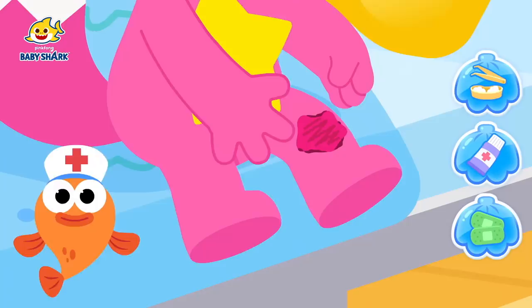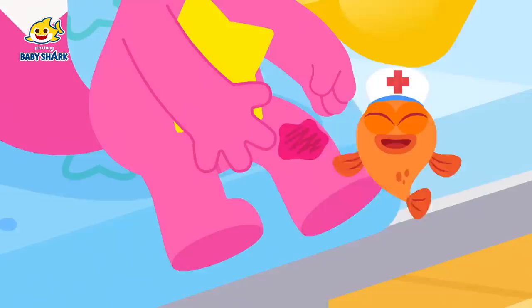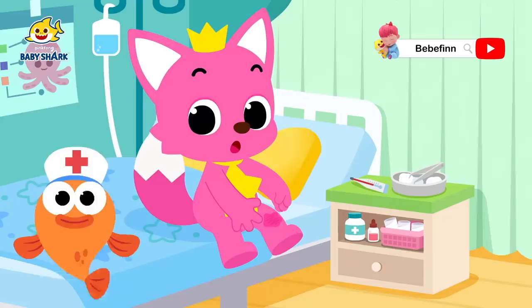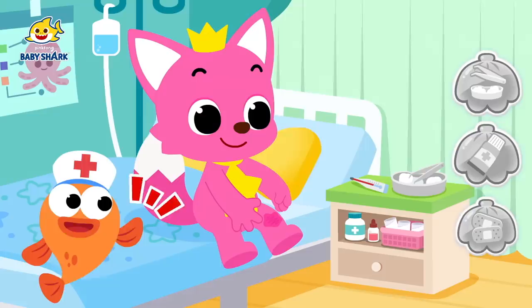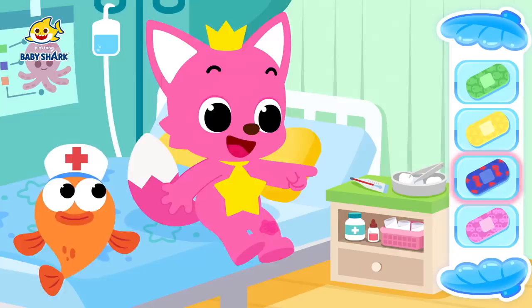Friends, let's clean the dirt around the wound first. Ow! It stings! It's a wipe! Aw, you did so well! Let's put some ointment on. Woohoo! The wound is almost healed! Lastly, how about we put on a pretty band-aid? Pinkfong, which band-aid would you like? I want a dinosaur band-aid! Pinkfong is all better!